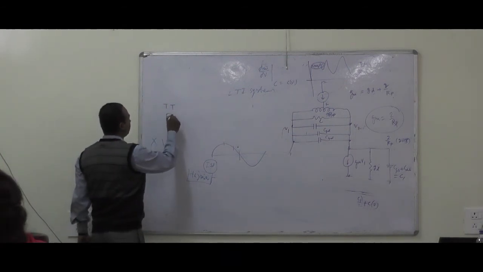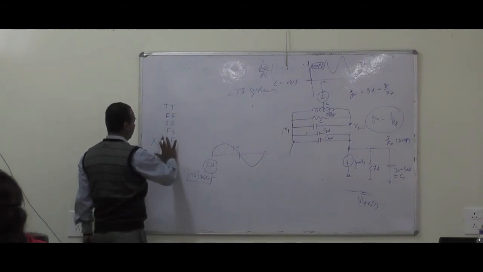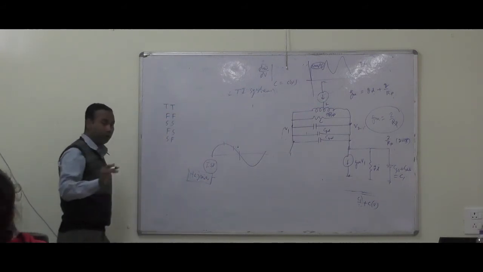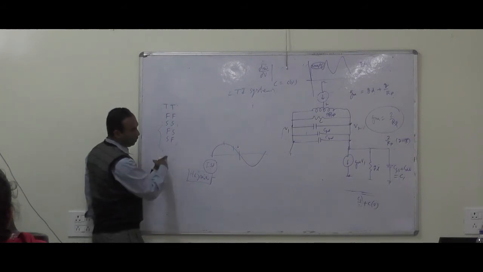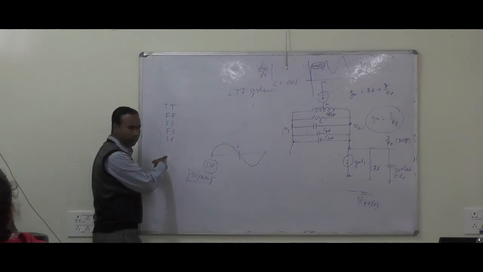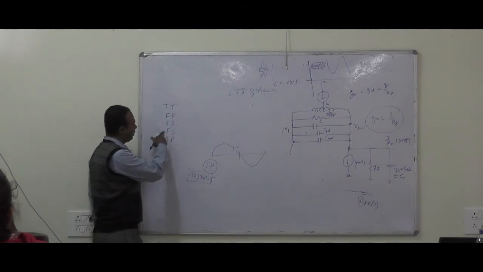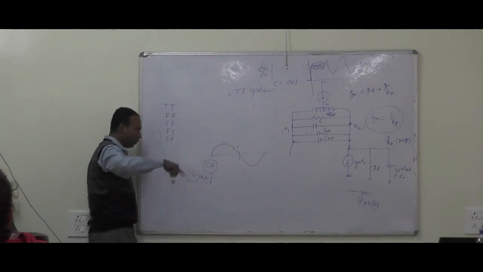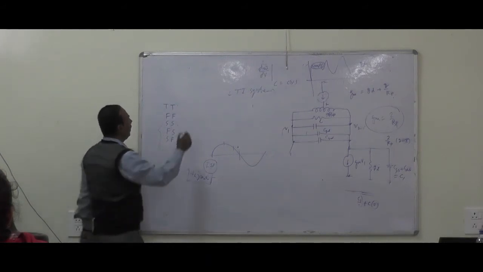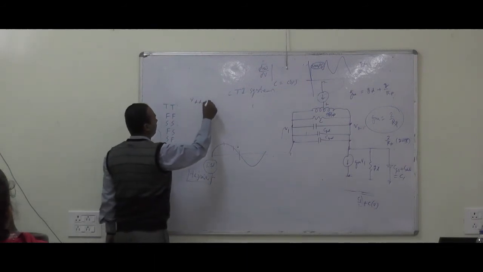Another thing is, if you want to make two-sided corrections, you have to use layout. Layout matching is very important, particularly in that process. So these are the five corners. Probably you don't require these two corners, because all are almost the same. If it is PMOS and NMOS, both CMOS, then you require them. And then the VDD variation should be plus or minus 10%.